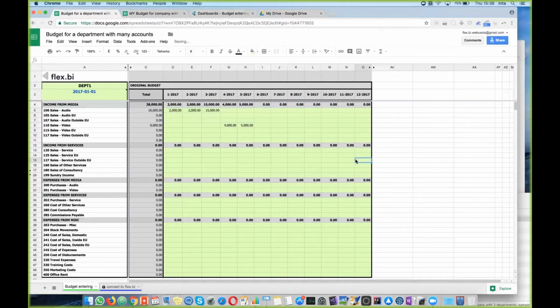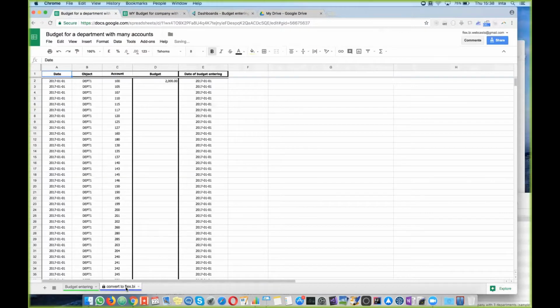But here it's just the entering part which is made this way. In the background, this Google spreadsheet is converting the data that you're entering into the same format as you saw before in our previous Google spreadsheet and also the Excel file. Here you can see the same date, you can see the object, you can see the account.